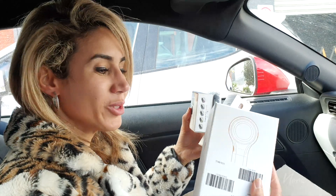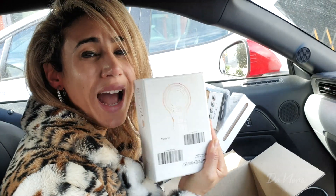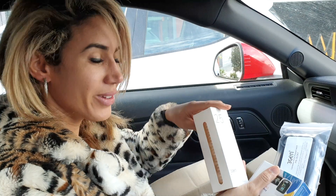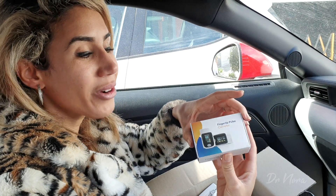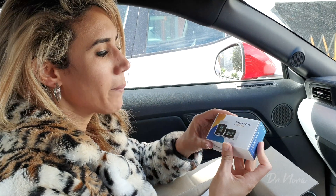I've just picked up my Dermlight DL4 edition and I cannot wait to show you guys how this works and what we use it for. Because it's the end of year there was an end-of-year special, and I also got 25 ice caps which are useful for hygiene purposes, a phone adapter which allows me to take pictures of any suspicious looking lesions on my phone directly, and it also came with a free pulse oximeter. I do have two of these already, but I love checking my oxygen saturations.